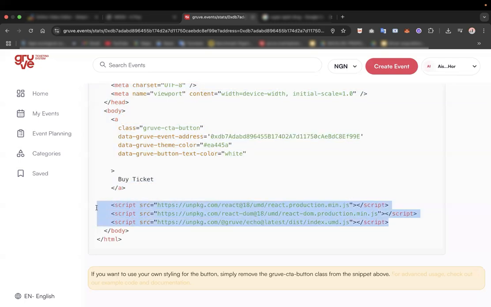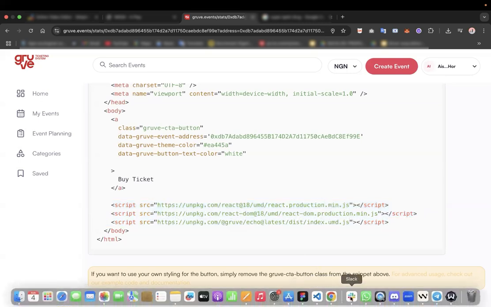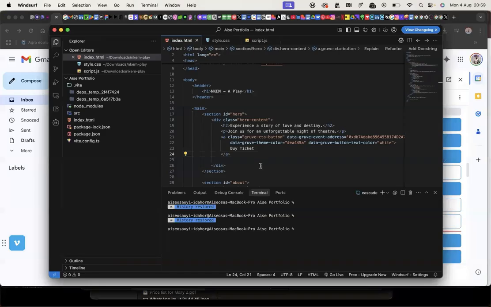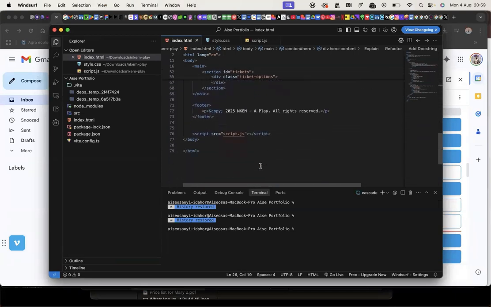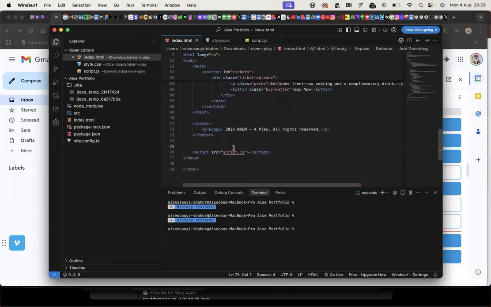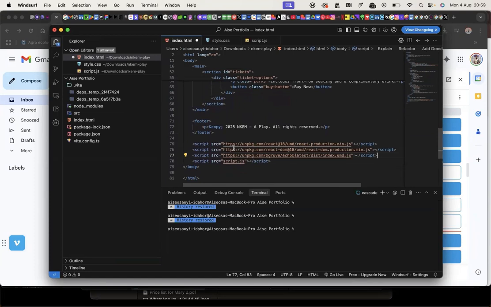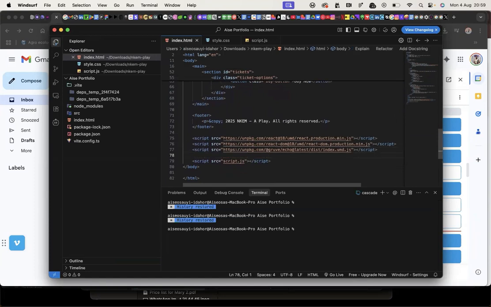This is essential for it to work because this is where all the functionality is. So I copy my script tag, come to my WinScribe, and paste it at the end of my HTML, the footer. I just give it some space. It doesn't necessarily matter. And that's it.